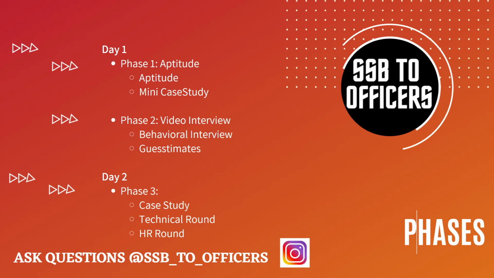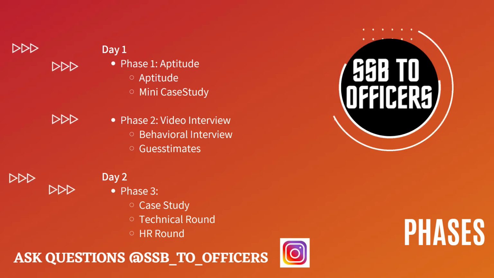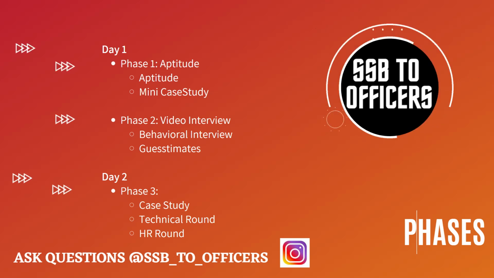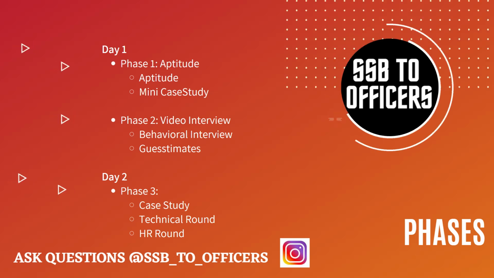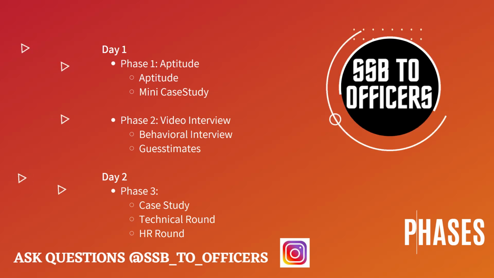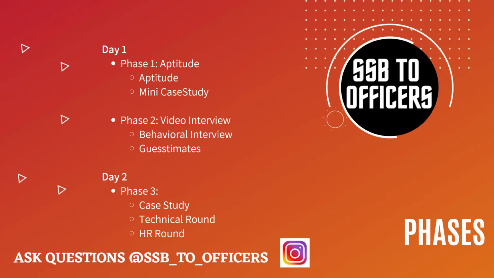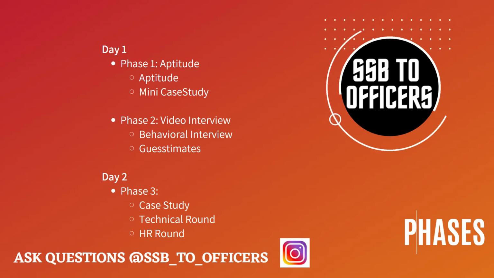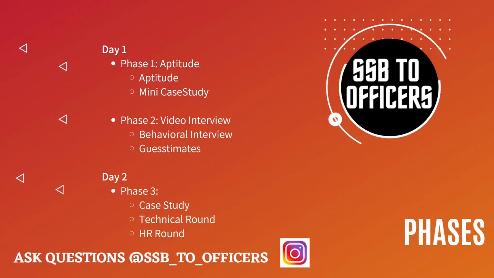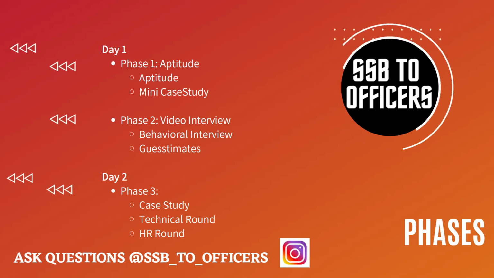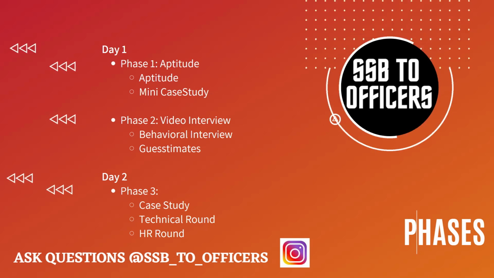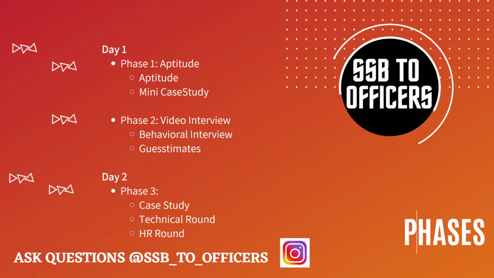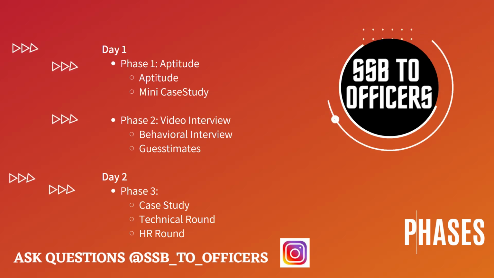So first, looking straight at the number of phases that we have here, day 1 and day 2. These are not conducted simultaneously. Day 2 might be conducted a week or even 2 weeks after day 1 for the shortlisted students. Phase 1 has an aptitude round, simple aptitude, quants, English, data interpretation. Those who pass this get a link for the mini case study round, which is mostly on data interpretation and some SQL based questions. This requires a bit of understanding and thought process.